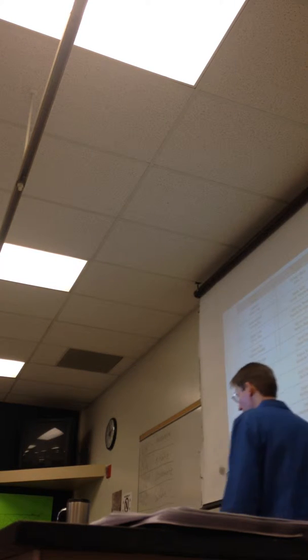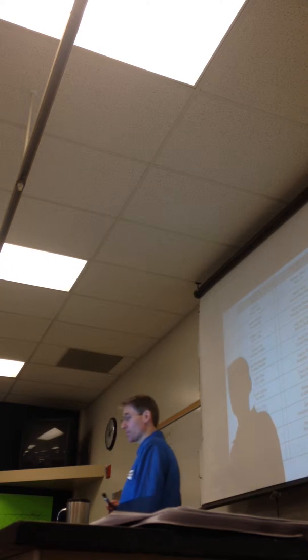Okay, what are these exponents? Those are called the order of reaction. The speed of the reaction as a function of the reactants is not always linear. What if the exponent happens to be 0? What's anything raised to a 0 power? 1. So if n was a 0, would the speed of the reaction depend at all on A? Nope, because A would drop out. This would become 1. So if we say something is 0 order, that means the rate is independent of that reactant. So it doesn't matter what the concentration of the reactant is, the rate just keeps going at the same rate.